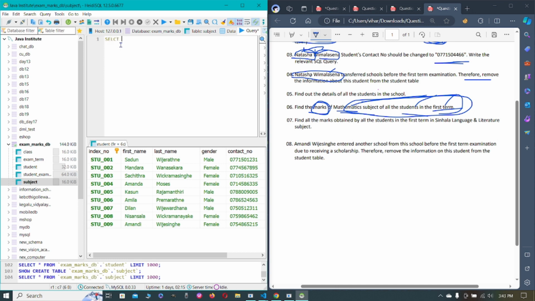Select query, select mark, from the database exam underscore db dot student table.